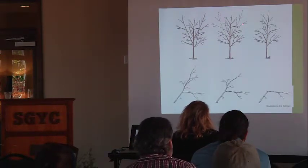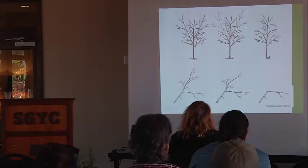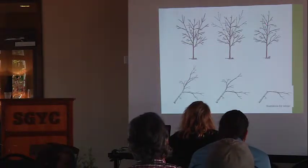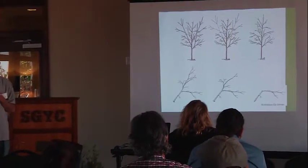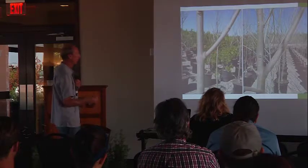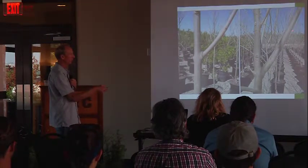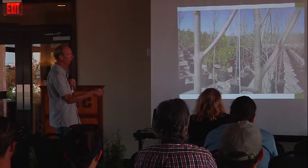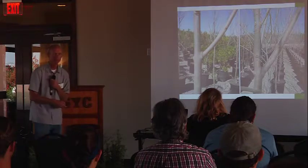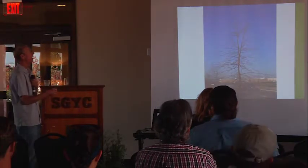So basically subordination, which you heard me mention, is a process of keeping a branch in check or slowing it down. The more wood you remove from it, the slower that branch is going to grow relative to the other parts of the tree. And so this is a good aspect ratio. This is a bad aspect ratio. This is 1 to 1. This is 0.5 to 1. Make sense? Okay. So just some training.